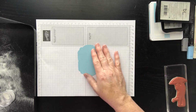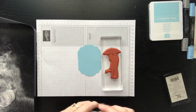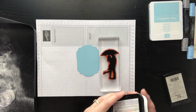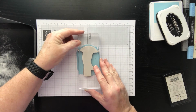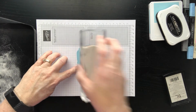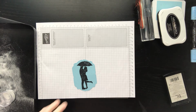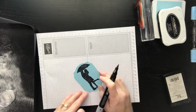Now the first thing I'm going to do is take my couple and stamp them in black. And this is a brand new stamp. It's been out for a long time, but I haven't used it, and so I've been having some issues with it, and I forgot to put Versamark on it first.